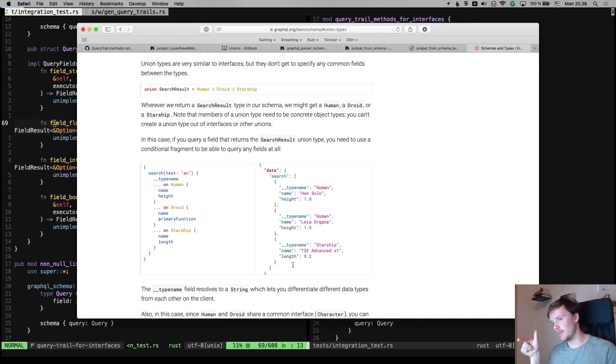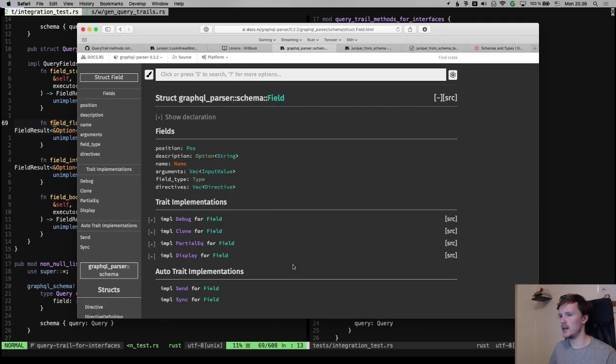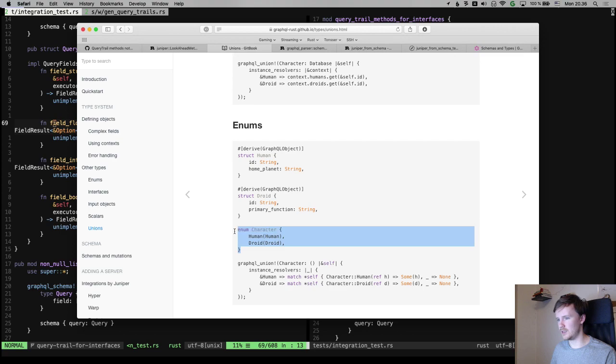However, the enum that we have on the Rust side is an enum like this, and we cannot implement different methods for each variant of the enum because we don't know which variant it'll be until we have the query at runtime. So I'm not sure how. I don't think that we can solve that.